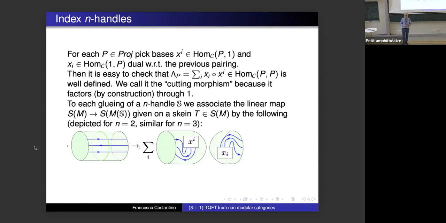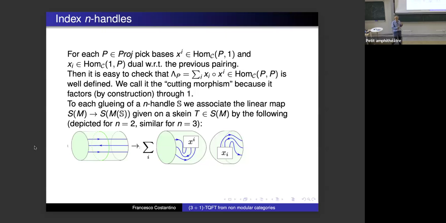Sorry, so which dimensional handles do you mean? So before n it was a dimension, yes. Now n, here I'm taking the index n handles. So if n is 2, it's 2 handles. If n is 3, it's going to be 3 handles. It's 2 times s1. Yeah. So if n is 2, I'm gluing a 2 disk to my surface along an S1. If n is 3, I'm gluing a 3 ball to a 3 manifold along an S2.